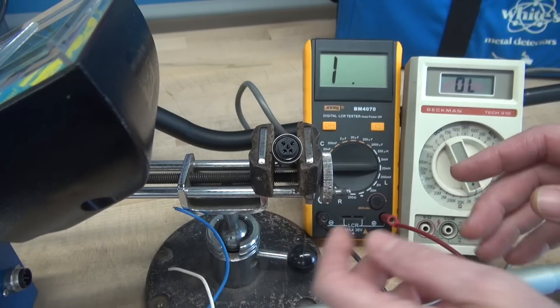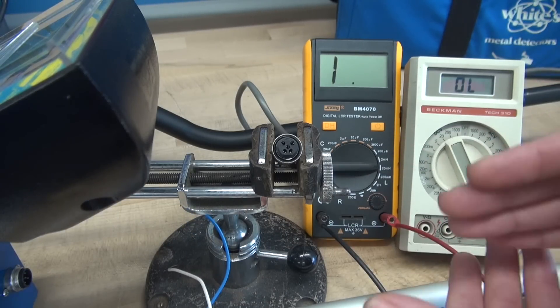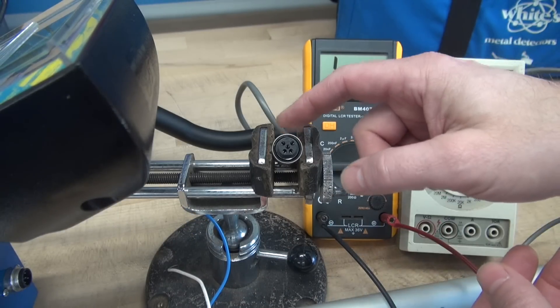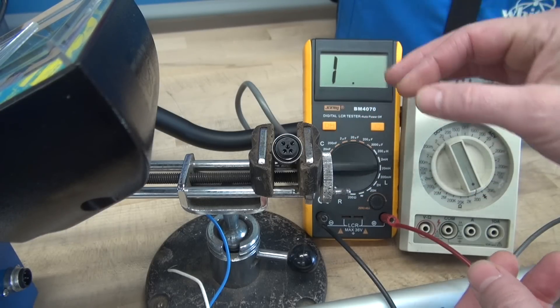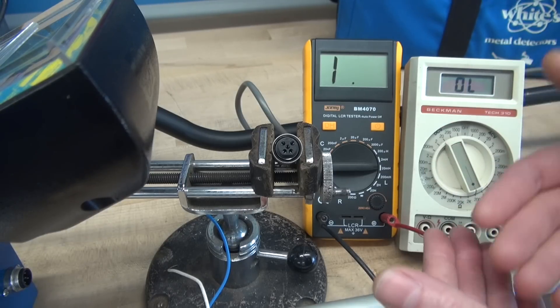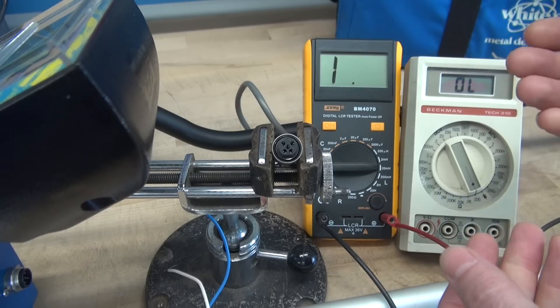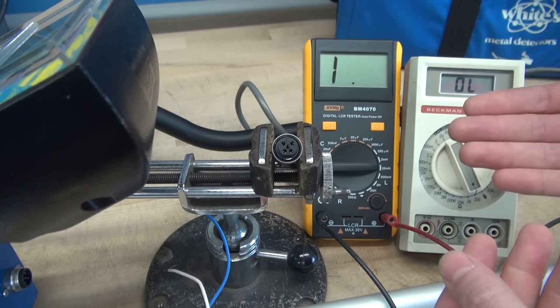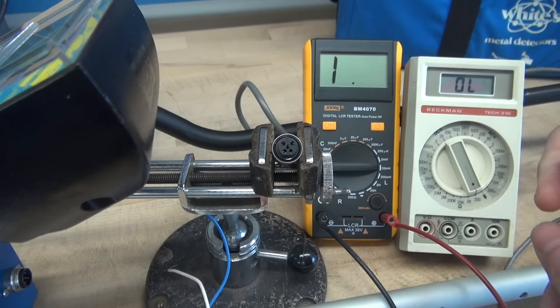Probably the biggest issue you're going to have is a broken wire in this connector or where the cable goes into the search head, because they're going to fatigue and break. So I would guess that most of the defects would just be a broken wire or a corroded defective search coil. So now if we were to take a look at the schematic, let me show you the fine details of what's going on in those coils.